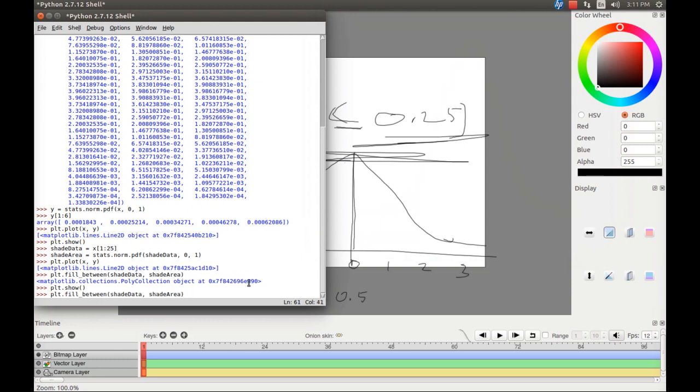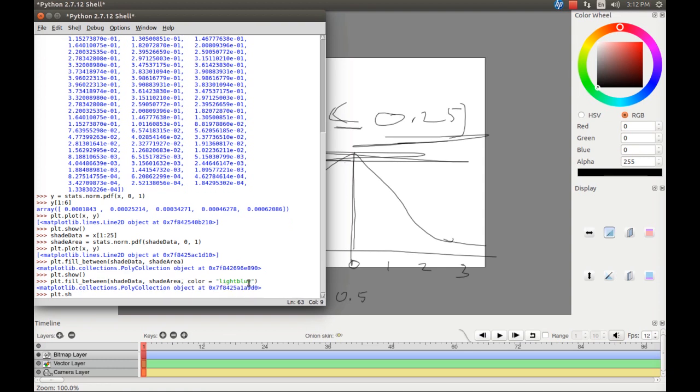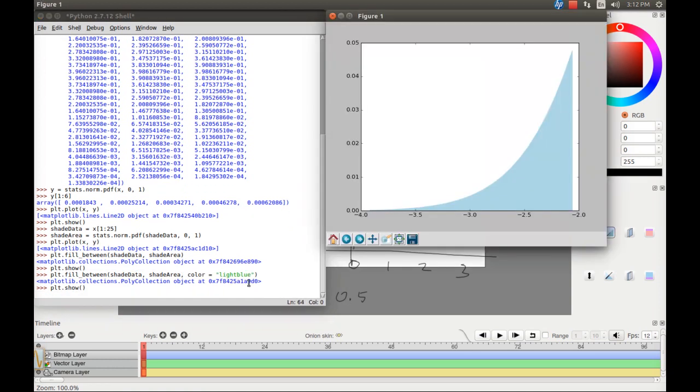You can just go back to the fill between statement and say color is equal to light blue. I don't know whether it is correct or not. plt show. Yeah, I think only that particular part changed, because we changed only the shade area, so we did not go back.